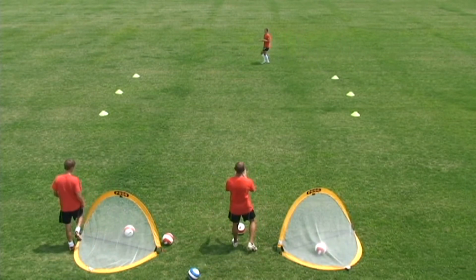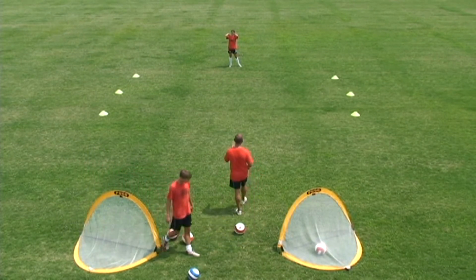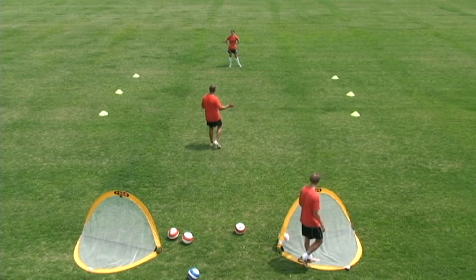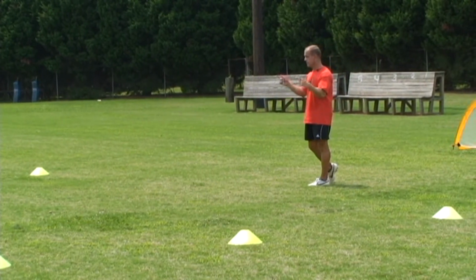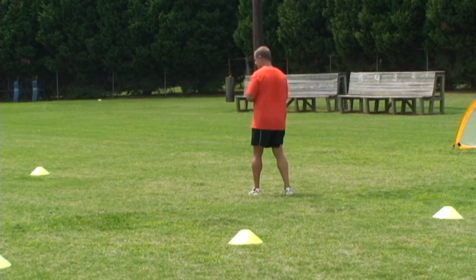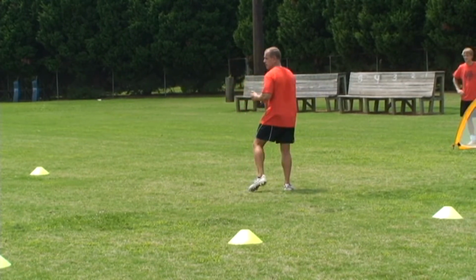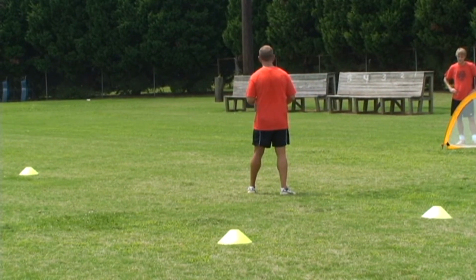Do you feel the pressure that you're under? Do you understand how some of the top players in the world now can run up to a ball, touch it where they want it to go, and then immediately take off and go where they need to be? Not only am I looking for my pass lane, but I'm also looking for where I need to be after I go. It is hard, but you need to be able to do ball, peek, ball, ball, peek, ball.